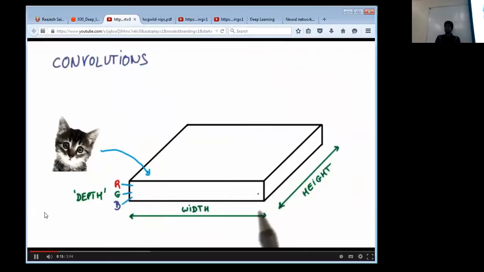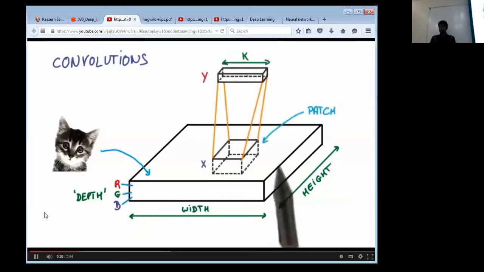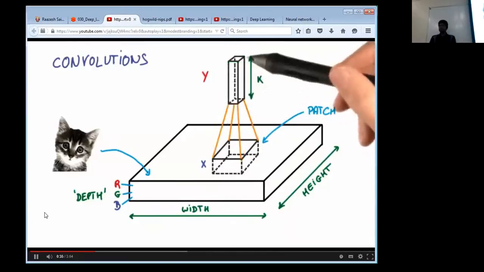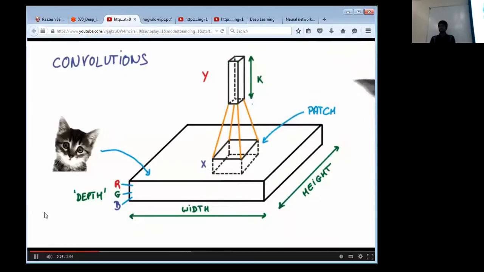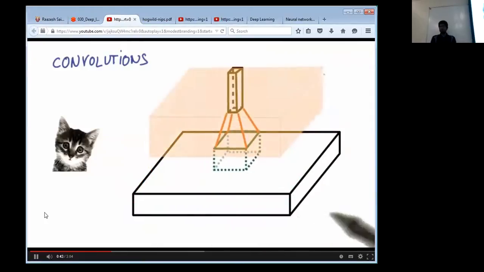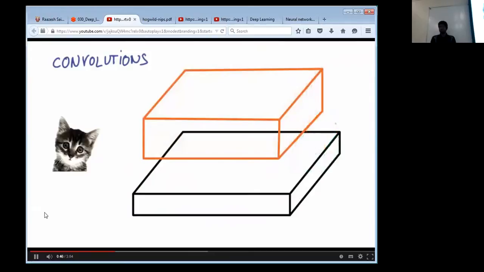It can be represented as a flat pancake. It has a width, a height, and because it typically has red, green, and blue channels, it also has a depth. In this instance, depth is 3. That's your input. Now imagine taking a small patch of this image and running a tiny neural network on it. We say K outputs. Let's represent those outputs vertically in a tiny column like this. Now let's slide that little neural network across the image without changing the weights. Just slide across and vertically like we're painting it with a brush.